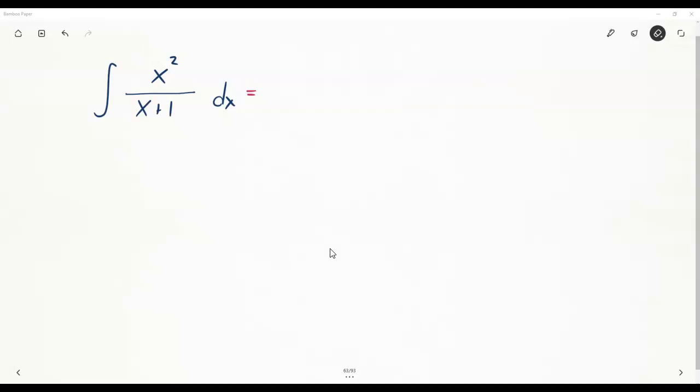The first thing I tried was substitution, and substitution just didn't work on this. But a technique that we're going to be using more in section 7.4, the next section, is going to use this same kind of thing I'm about to do right here. So I'm trying to take the integral of x squared divided by x plus 1. Now this is a rational function. x squared and x plus 1 are polynomials. So I can actually divide x squared by x plus 1.